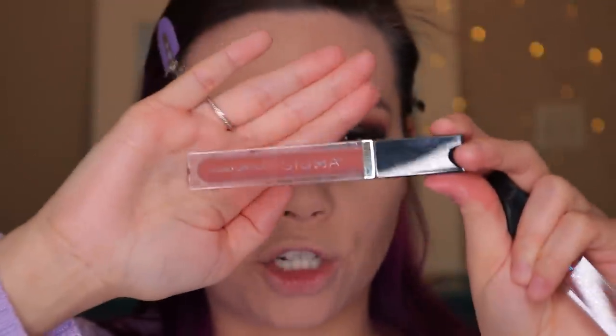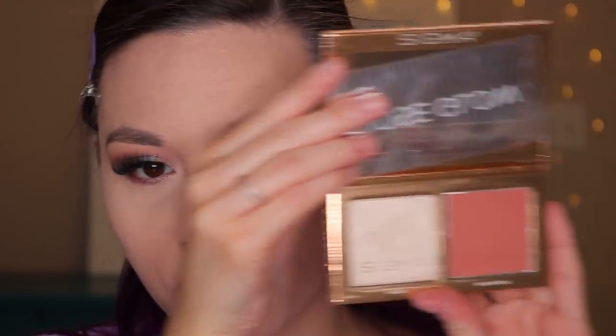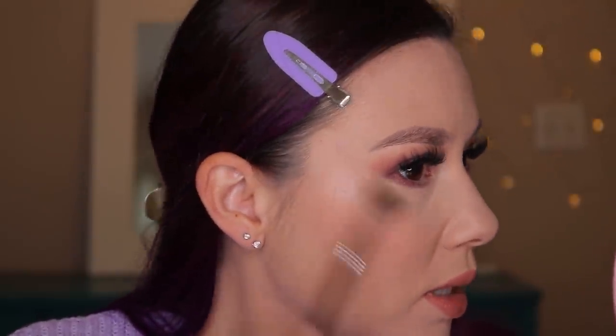Super simple, super easy look. I'm going to go ahead and do my eyebrows, put some lashes on, all that good stuff, and then I'll be right back. Got my brows, got the lashes on. Sigma actually came out with two new shades of their Liquid Lipstick — one in the shade Suede and one in the shade Cashmere, both super pretty. I'm going to go in with the shade Cashmere. I love their liquid lipsticks — they're just the softest, comfiest formula.